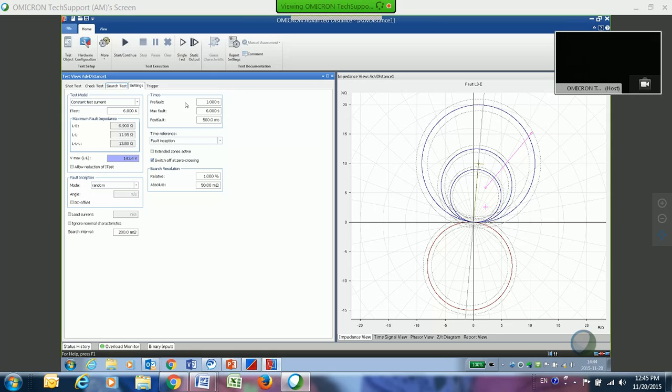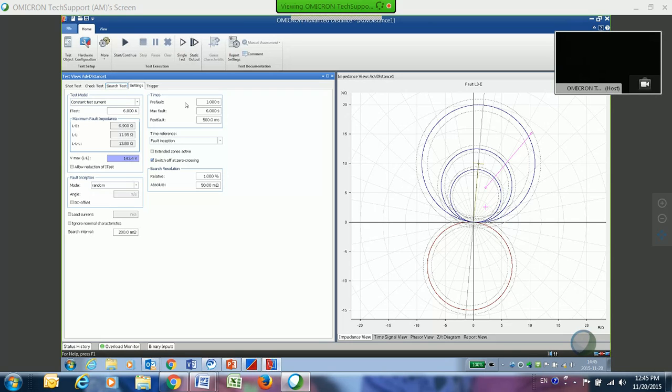Over here under times, I can set up a pre-fault time if I want. My pre-fault time is set up at 1 second. Sometimes a digital relay needs to see certain values before it is going to do something, and basically calculates everything from that. So sometimes you may need a few cycles or seconds or whatever pre-fault value in there. Then you can set up where you've got a maximum fault time on there.